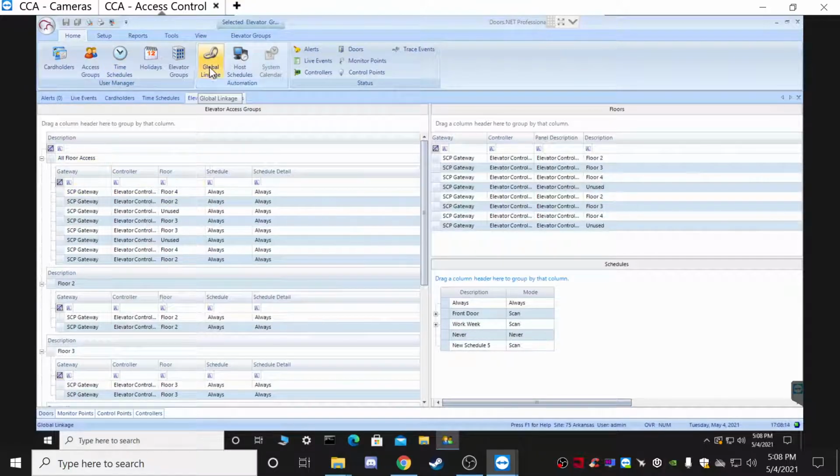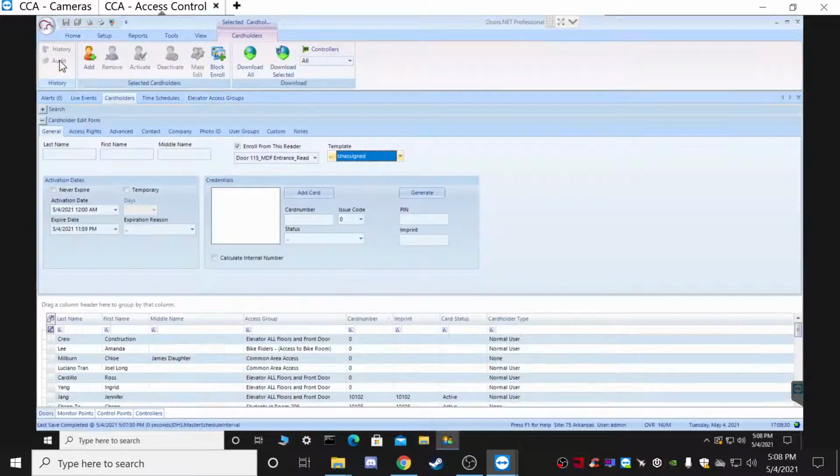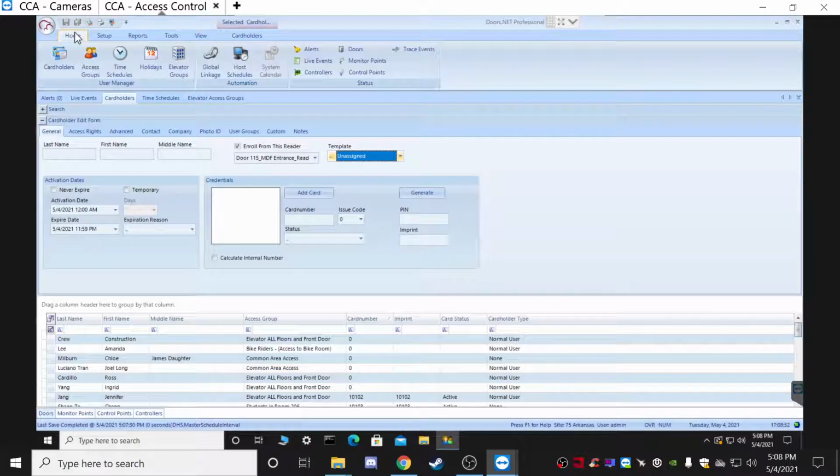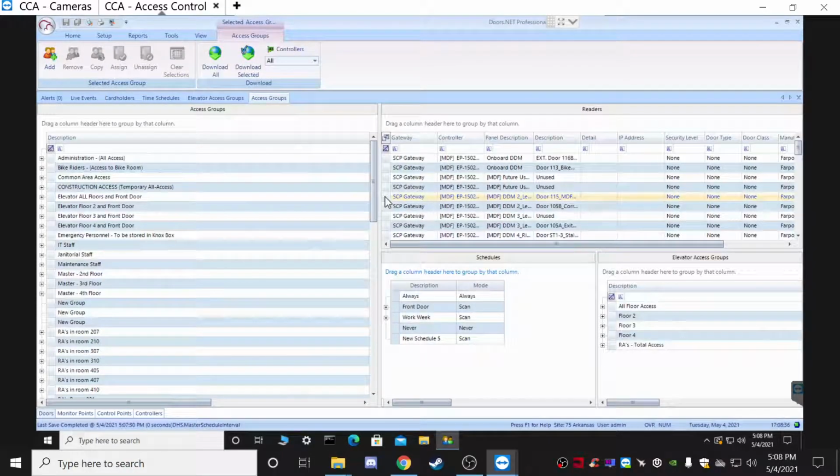Never going to mess with global linkage or host schedules. You could, but this is automated, and this would also be done through the cloud. So this would be something that you would give us a call and let us know. But really what you're going to be messing with is under home, card holders, access groups.